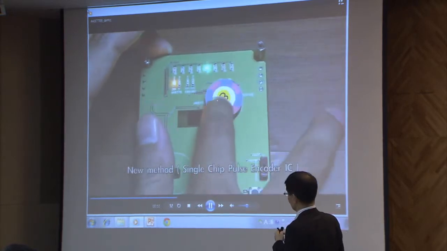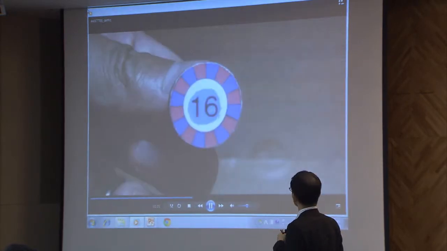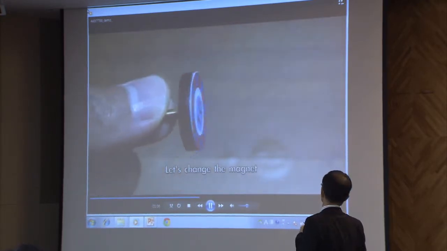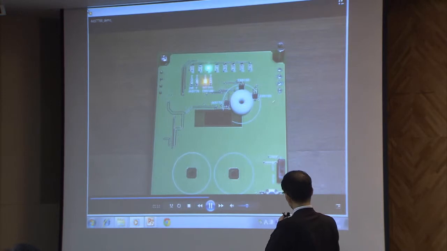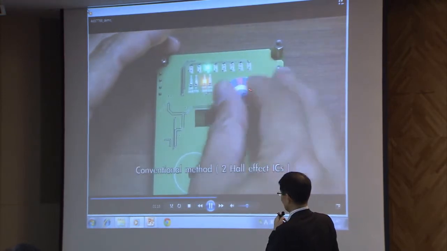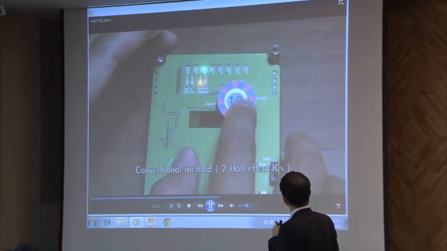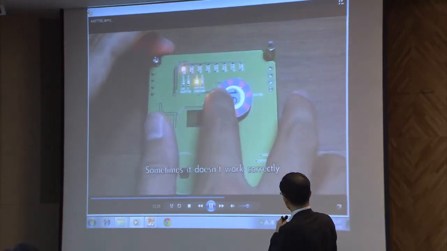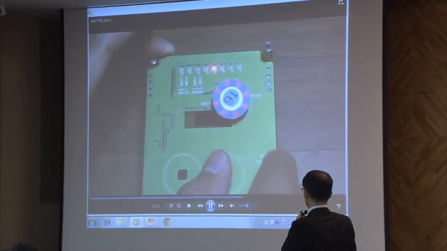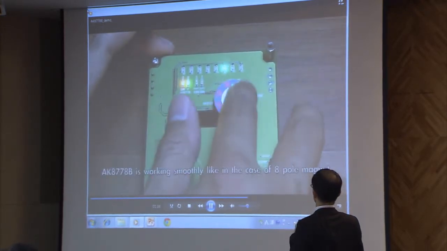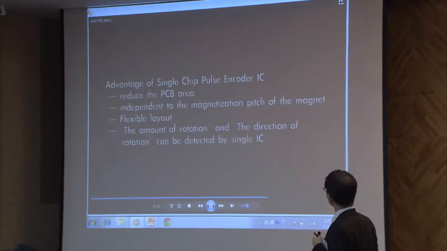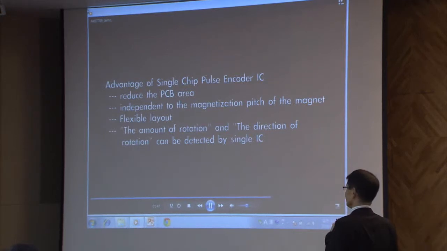So the same performance is obtained. Now we change the magnet to 16 pole. First the conventional one, but in this case the pitch is not adjusted, so sometimes it doesn't work. Now change to our new technology. So it's working smoothly.